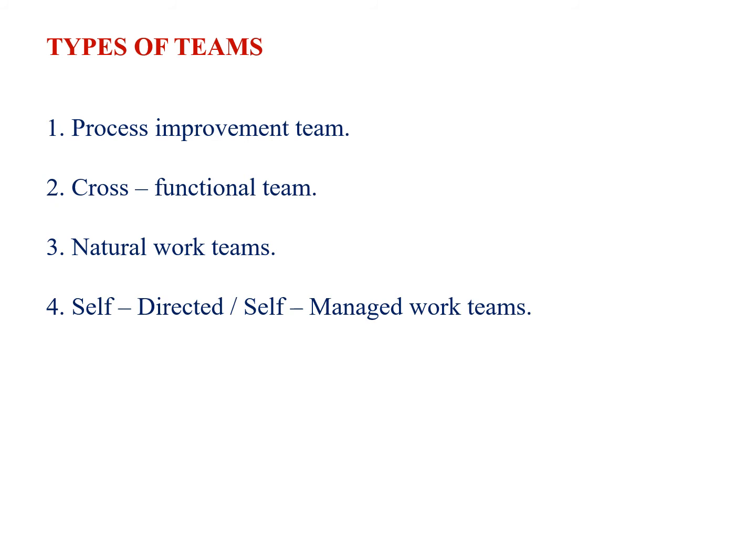Next, we look into what is the self-directed or self-managed work teams. It performs daily operations in particular processes or a department. They are authorized to make decisions on a wide range of issues such as safety, quality, etc. Their responsibility also includes processes traditionally held by managers such as goal setting, allocation of assignments and conflict resolution. So these are the different types of team and how they are involved in an organization.